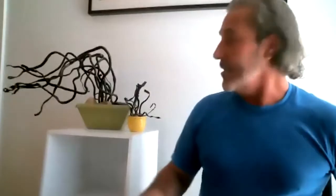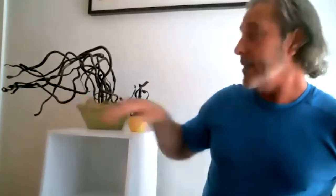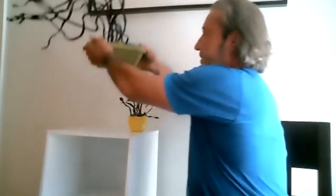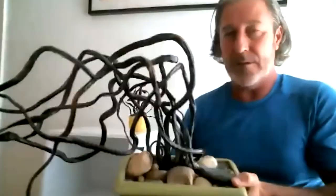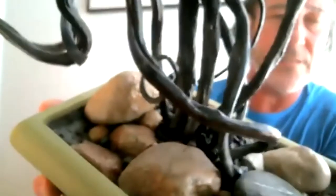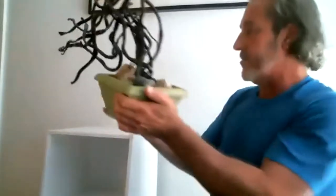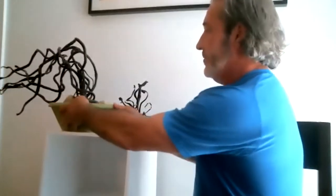Wow. Okay. Is there an average price point for your pieces? Little ones, like you can see this one behind me, that's about $40. And I kind of price them to reflect the time, and I like them to have a good home. The larger ones, a small to medium sized one, would be about $100. And I can just take it off here and show you if this is helpful or not. If you look closely, you can see there's a lot of detail. I don't know if that's coming through very well, but there's a lot of detail in there. And this is heavy. You wouldn't want to drop it on your foot. Probably about 30 pounds. So they're meant to, like I said earlier, find a home and stay in a home.